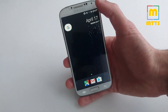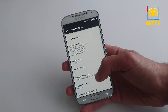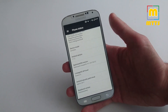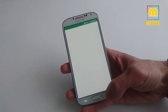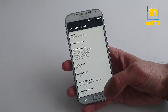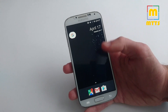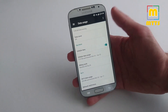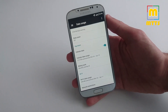Now let's get to the review of this one. We have Android 7.1.2 and the latest security patch, so 5th of April 2017. As you can see, the phone is really, really smooth. I haven't had any issues since I installed it. The network works just fine. I have been using it as a Wi-Fi hotspot for some time, and it works perfectly.